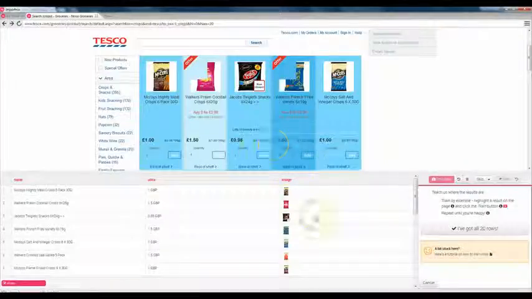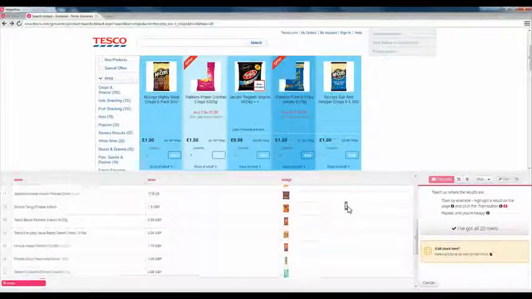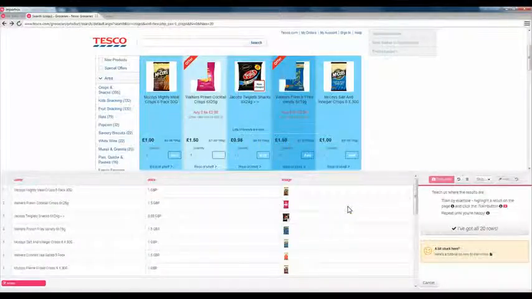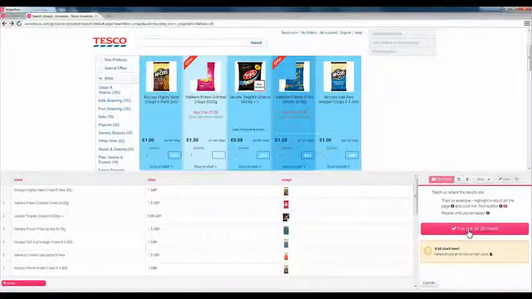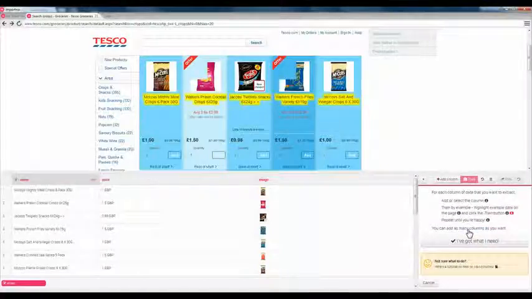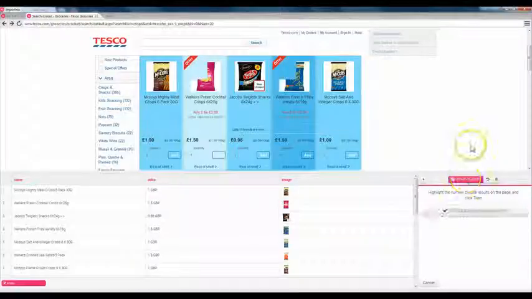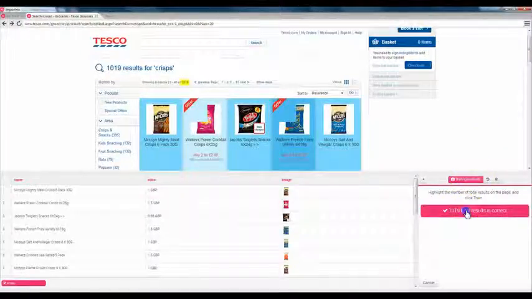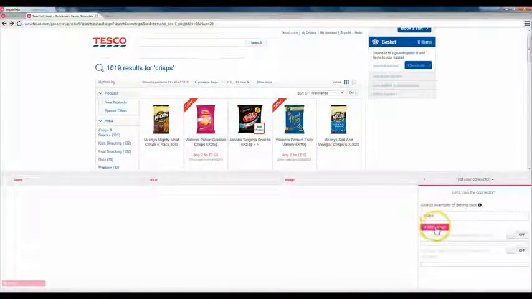And there you go. You can see without even giving it any more indication to where the data is, it uses the training on page 1 and suggests the data that you need. And 9 times out of 10, this will be correct. In fact, it's more like 99 times out of 100. So just make sure that everything's correct and tell the program that everything's correct. I've got what I need, and the total results count is correct. Lovely. And now we just need to test it with one more example.